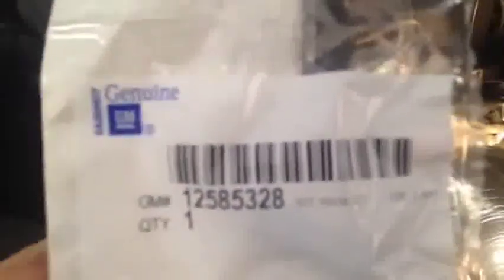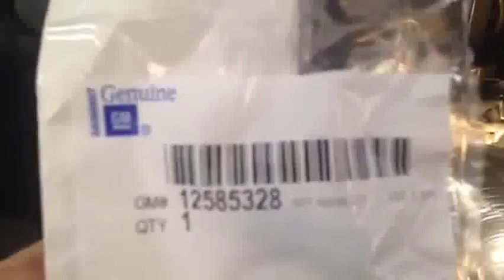Now, he's going to try to pull out the filter by hand, but we also have a camera. We might have to go back there with the camera. And here's the filter, and I don't know which one the part number is. Do you, Eddie? Oh, here we go. Here's the GM part number. Okay, it's 12585328.